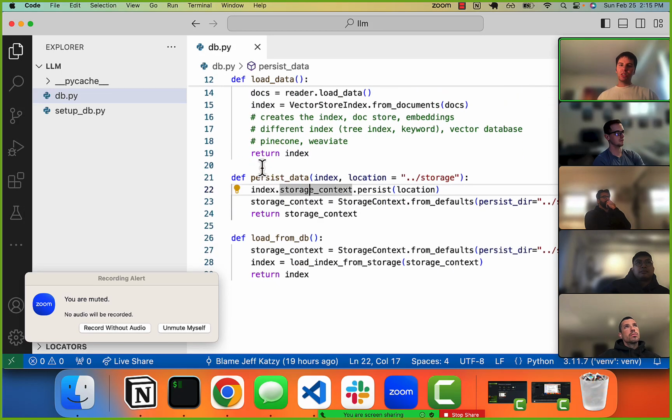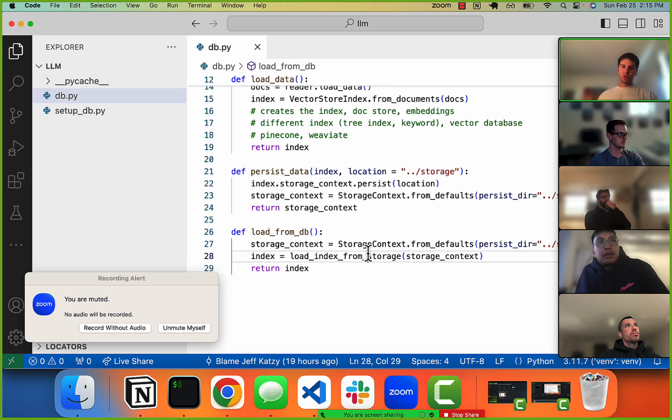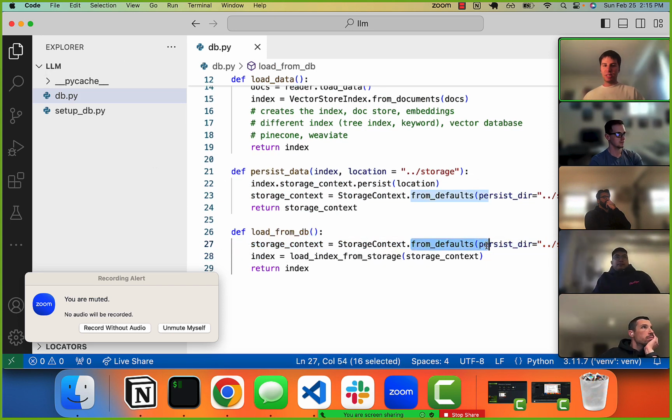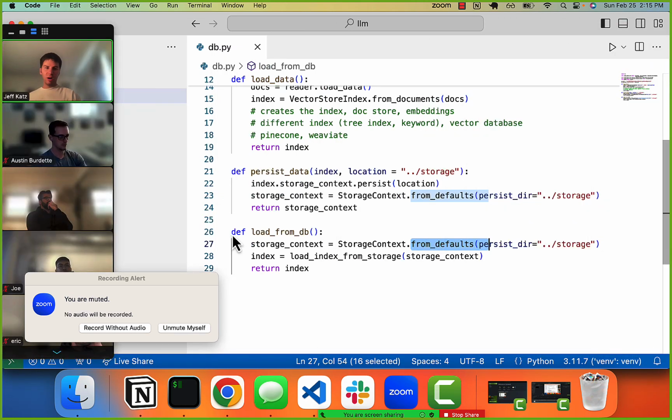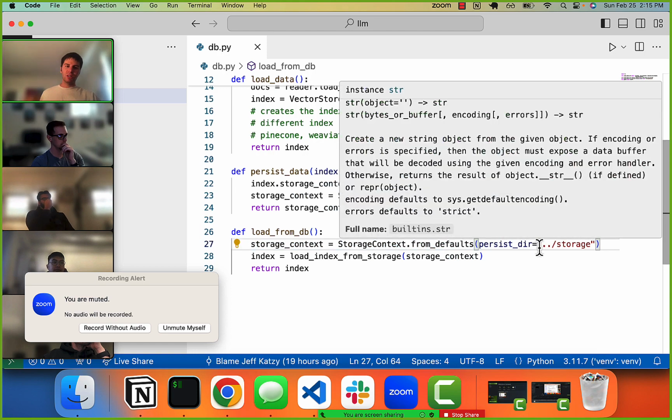Okay, and once you save the data, this function just loads it. Storage context from defaults means keep all the same defaults, whatever they are, and this is where that directory lives, in storage, and now load index from that storage context, which points to where our data is.